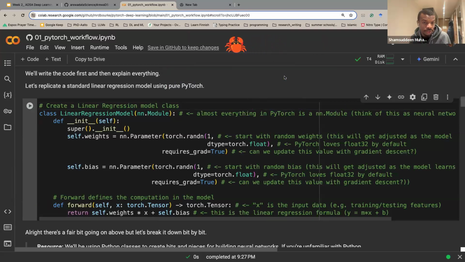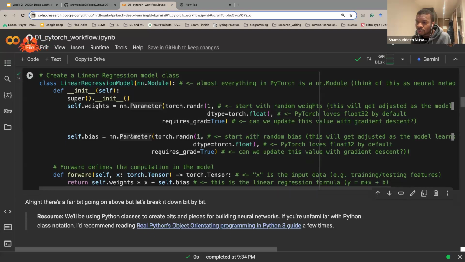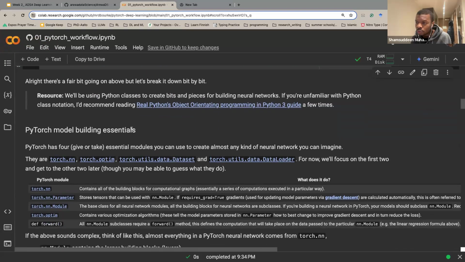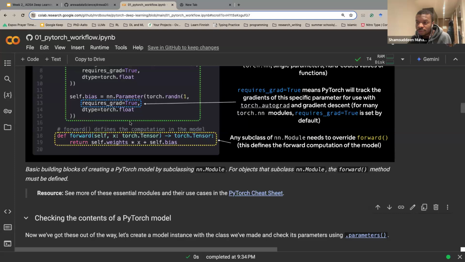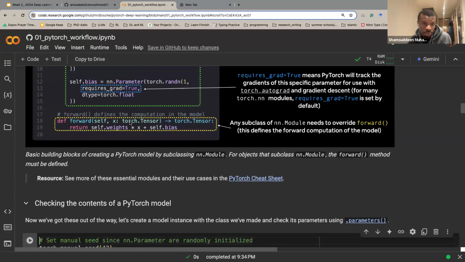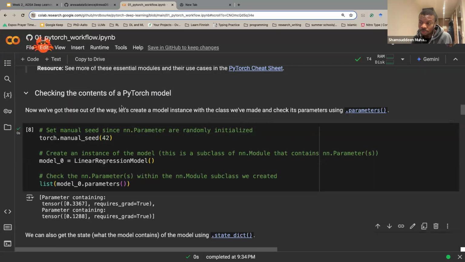So that's how you create your basic neural network, or your basic PyTorch model in this case, for linear regression. I will speed up a bit. We've explained most of this, and just feel free to also read it. If you have any questions, I'm available on Discord, so please reach out and we're happy to help.